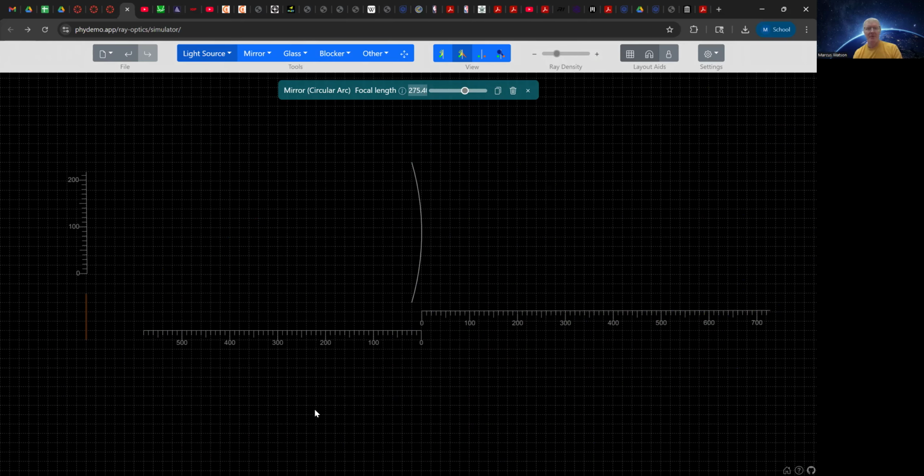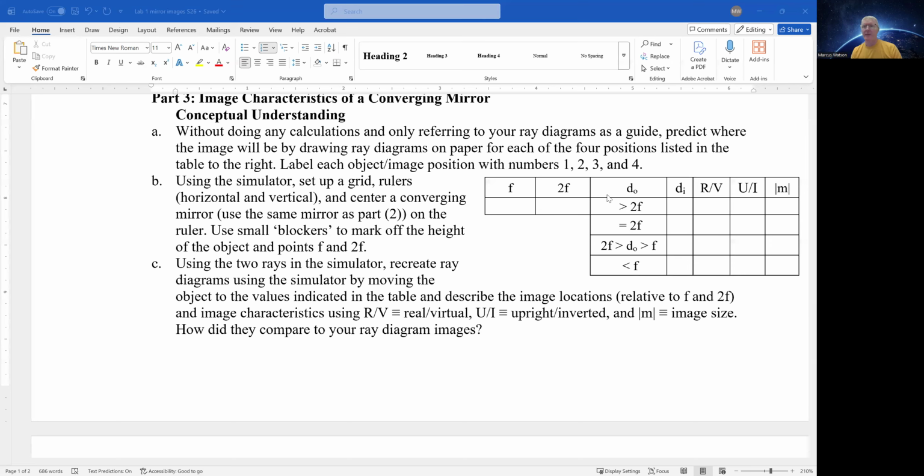Okay, so next part of the lab, after you've got the focal lengths of your converging mirror, is to draw a ray diagram. Now, take some time to sketch out good ray diagrams. And there's a table. Let's just go back to the lab here real quick. I go to here. So there's a table that I've given you in the lab, which is this. This is your converging mirror focal length. This is double the focal length, so those are just two values that aren't going to change. And here's the object distance.